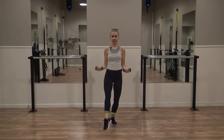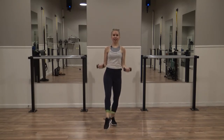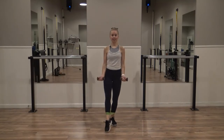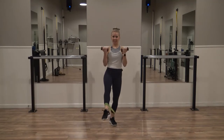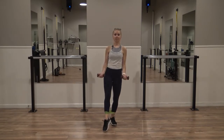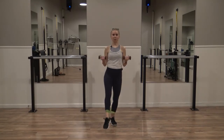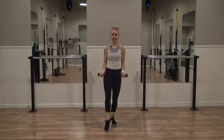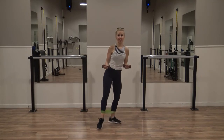Now we're gonna lift. Right here, you're gonna lift right here. So as you're lifting your legs, your arms are lifting in that bicep curl right here, and lift. Really flexing that booty. Good, thighs are working, inner thighs are working, quads lit on fire, right? Come on, just two more, and hold it right here. We're gonna lift, lift, lift, lift. Good, so it's just a tiny little lift with that leg and that arm.